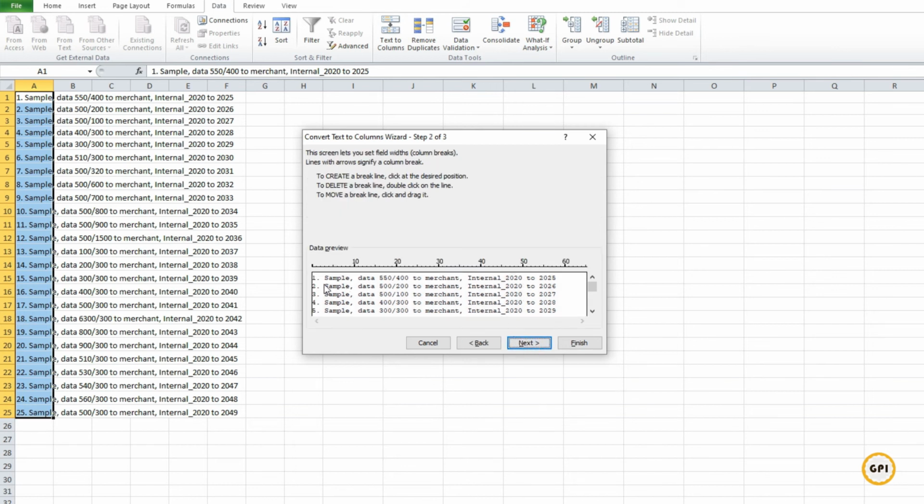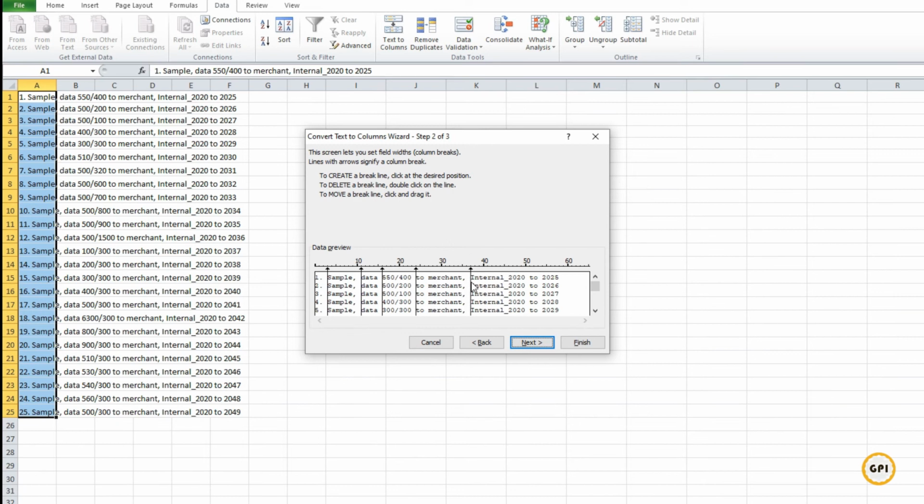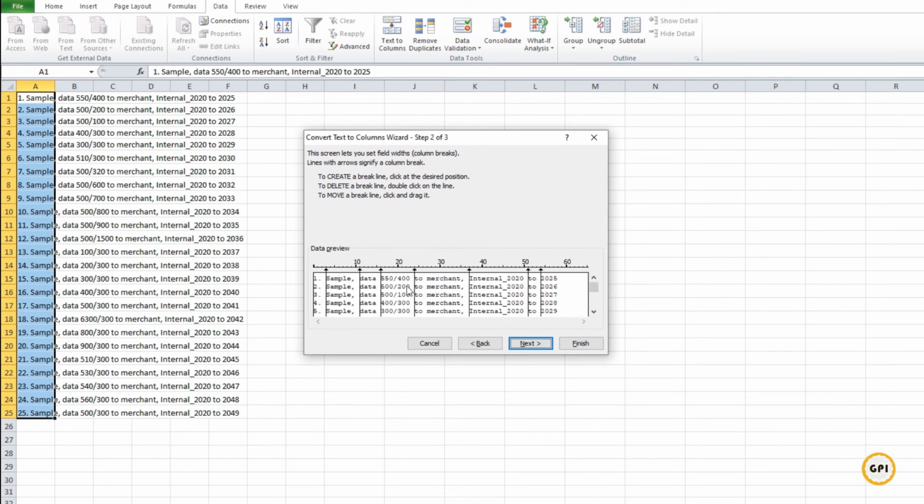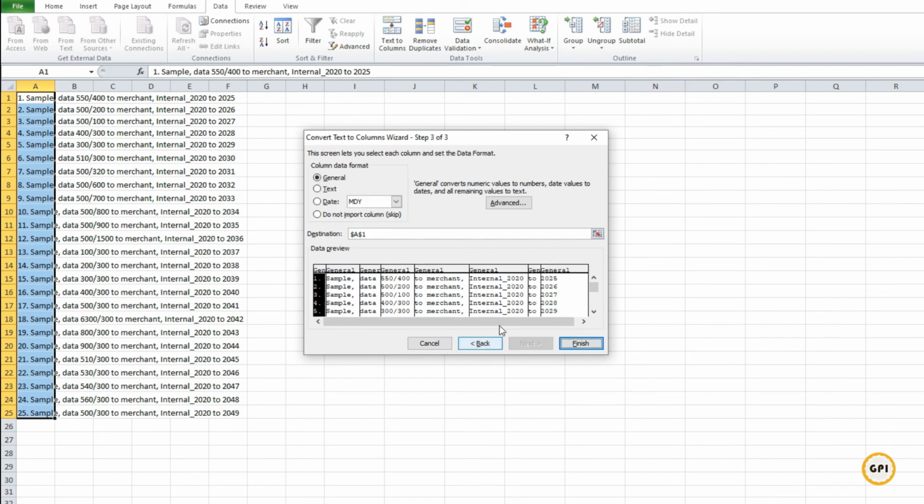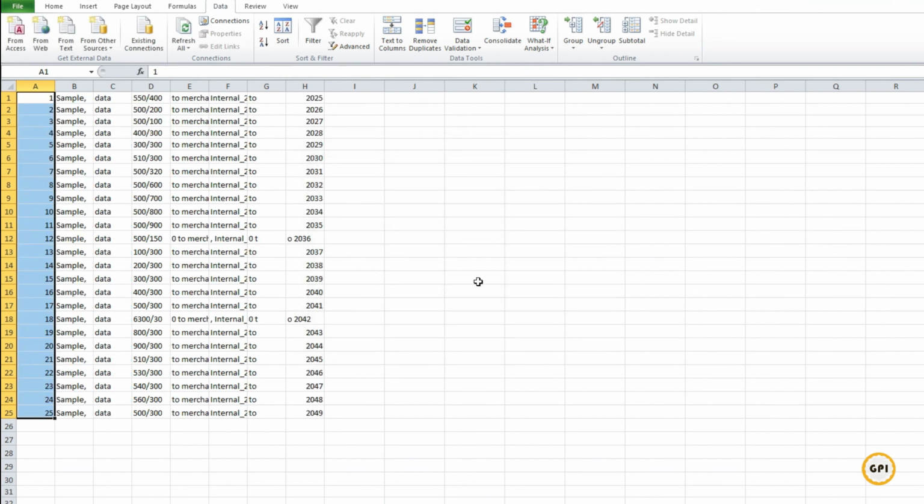Here in this area, you now have to define your lines manually. Like this, click between the text to bring up a line which separates the sentence. You can add as many lines as needed, and you can move and delete the lines also. After defining lines, press Next. Here, give the desired text formatting if needed, otherwise simply click Next and then select Finish. If you followed all the steps carefully, you will be able to see your separated text in the sheet.